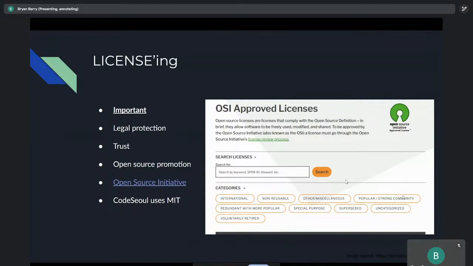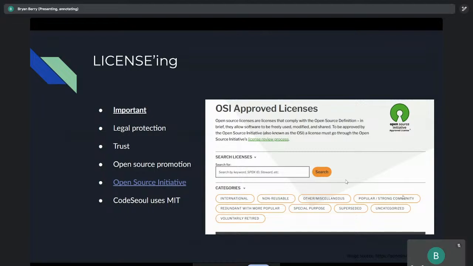Okay? Additionally, you can use a license to say how you are releasing this code, right? Because if you're putting it on GitHub publicly, it is open source. Anyone can view your code that you have written. Okay? But then how is it open source? Can they use it to start a business using your code? Or can they only do it for other open source projects, right? Licenses can be used for this stuff, okay?